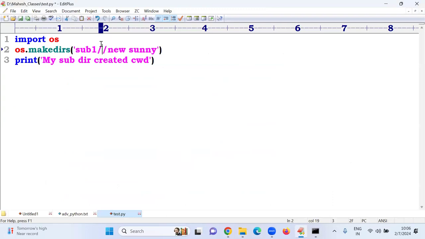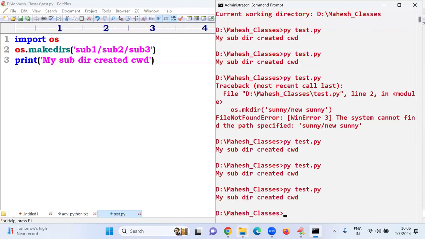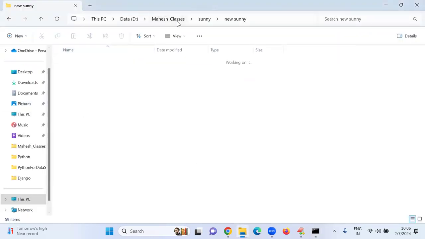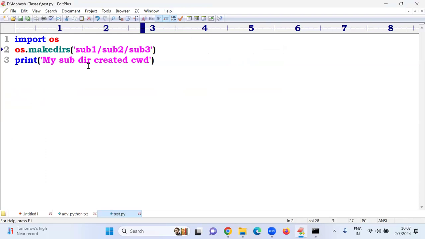Not only this one, for multiple, for example, look: subdirectory 1, subdirectory 2, subdirectory 3. I created 3. As subdirectory 1 is not there in my machine, all 3 will be created there. Go back: sub 1, sub 2, sub 3. Then we can go with makedirs. So this is a similar type.